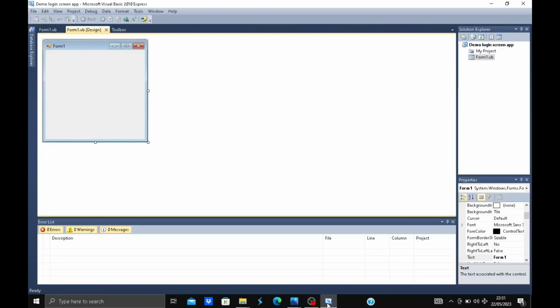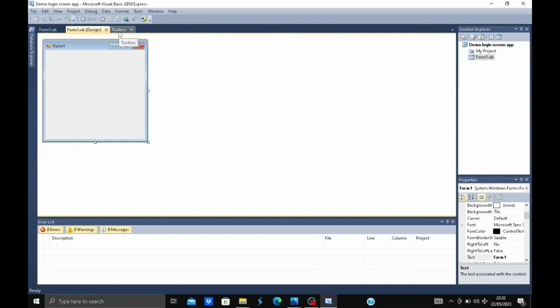Now this is my Visual Basic. All those things that I mentioned, we make use of some components to create them. So where are those components found? Those components are found in a place I call the toolbox.